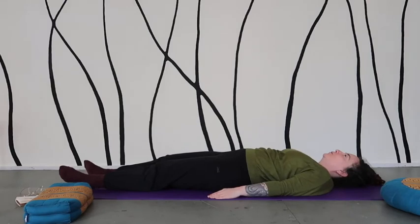And then feel for a moment, is there a difference between left and right? How does your back feel? How do your legs feel?